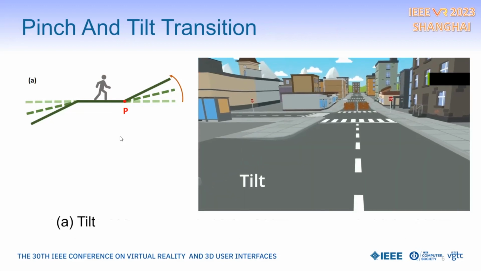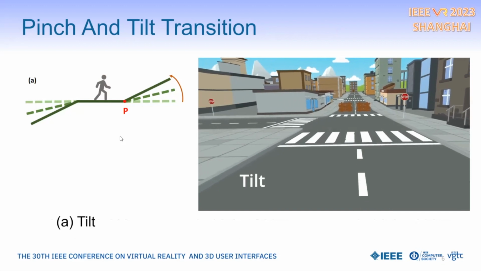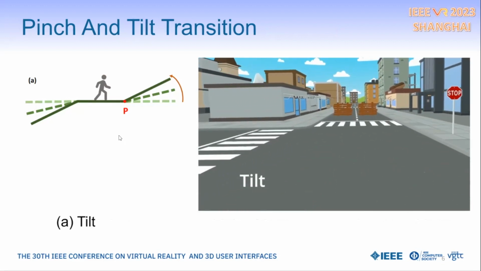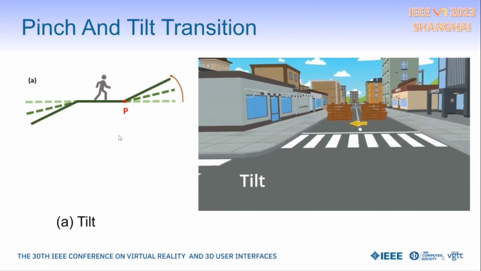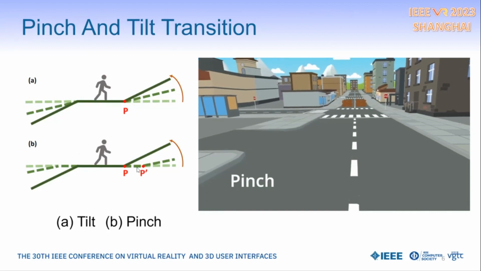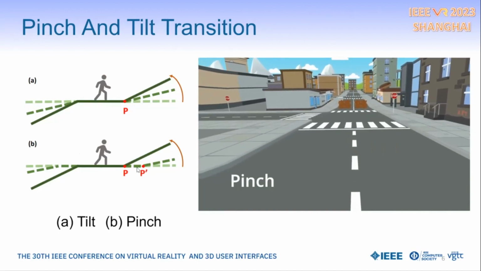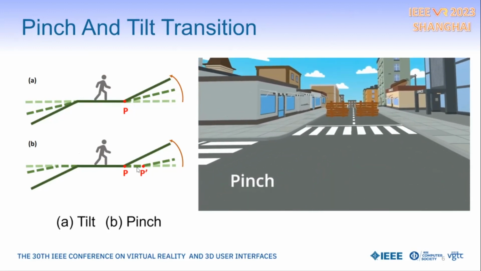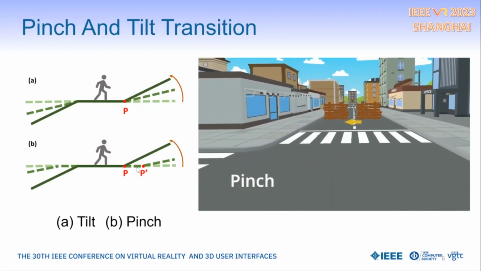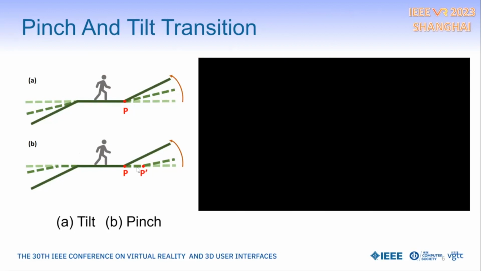When the user pushes the joystick and starts to accelerate, the ground changes gradually from flat to bent, and vice versa for deceleration. However, simply tilting the distant ground creates a rotational motion that could make people uncomfortable. As a result, I also created the pinch effect, where the length of the slope was changing during transition. This makes the ground bending less like tilting. We hypothesized the pinch effect would be more comfortable than tilt.